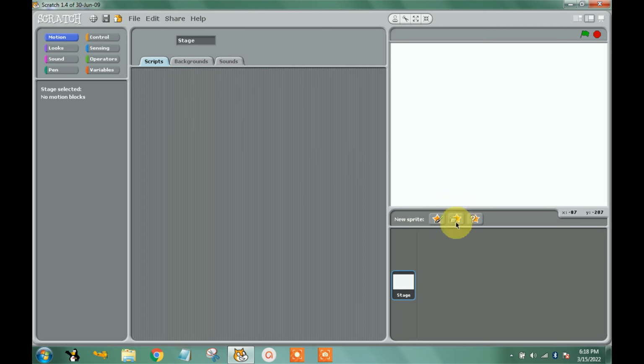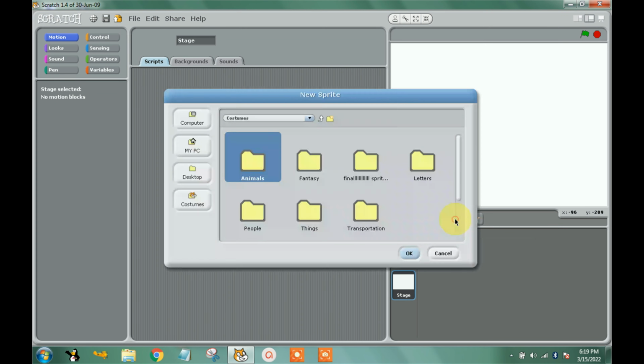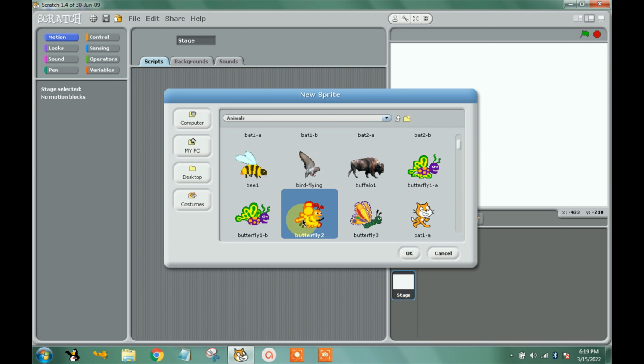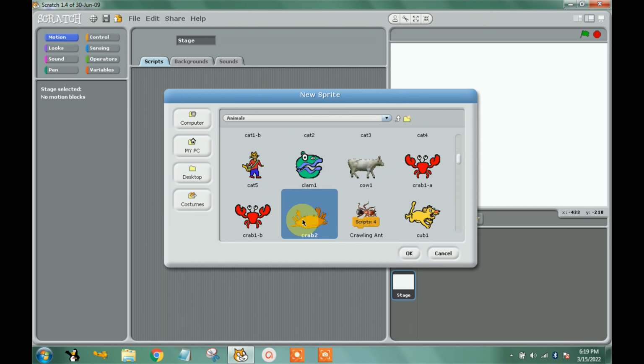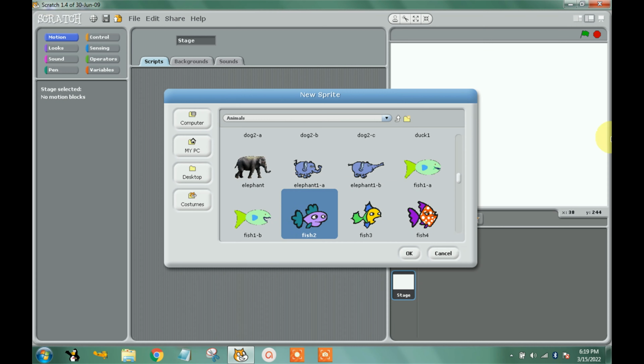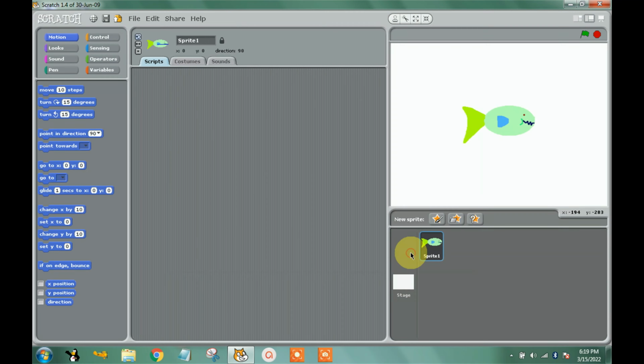Now go to this second option. You can see here this second option. Choose new sprite from file. So click on this icon and from here you can see these different categories. I am taking this animals category. So select this, double click on this. Now here are the different animals. These are the different sprites belonging to the animal category. So first of all select this fish 1 and click on this OK button.